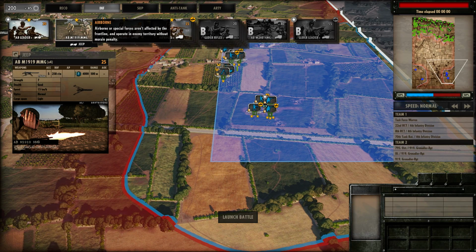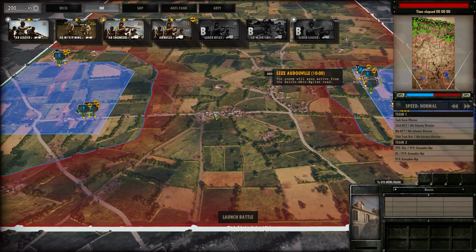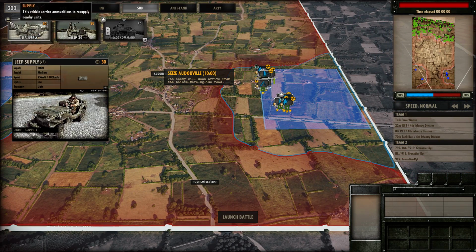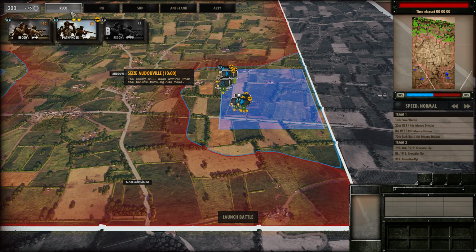The wings here indicate these are airborne units that could be isolated or surrounded or behind enemy lines and not lose any morale from that because they're used to it. All right, and then on the support, we've got the supply jeep that can replenish your bullets and that sort of thing. So we've got a large variety of stuff.